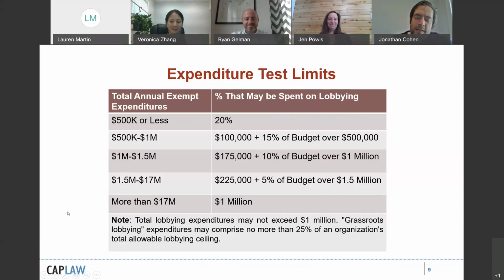Again, keep in mind, if you take this election, there are still penalties if you engage in too much lobbying activity over the 4-year period or a year. For a 4-year period, your organization may lose its tax-exempt status, which would essentially make all of the income for that period subject to tax. And if an organization goes over those yearly limits, it would have to pay, just for a year, an excise tax on the excess. So keep those penalties in mind too, if you do elect to take the expenditure test.